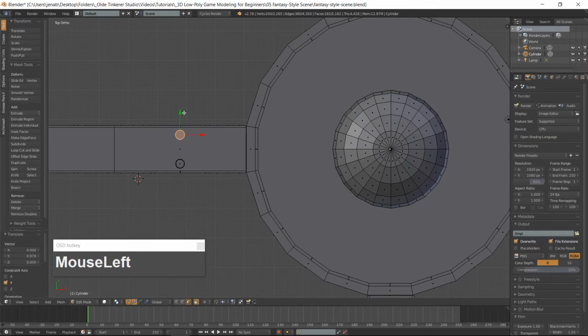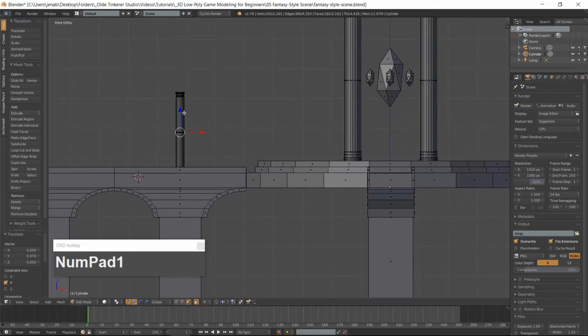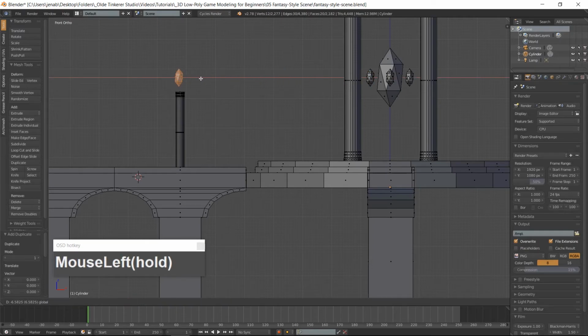Go into front view, which is 1 on the numpad, and deselect everything with your A key. Select one of the small crystals using your L key and duplicate it using Shift D. Then use the manipulator and move the duplicated crystal over one of the light stands. And put it about 2/10 of a Blender unit above the light stand.